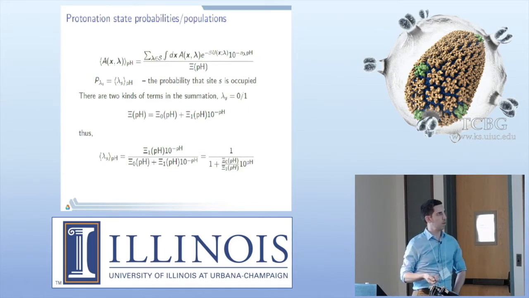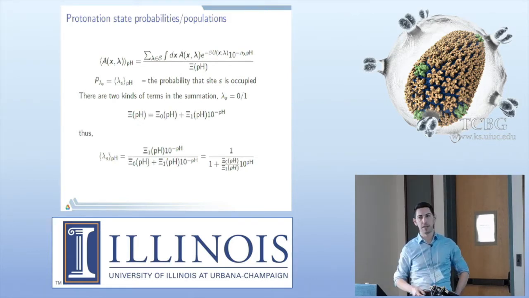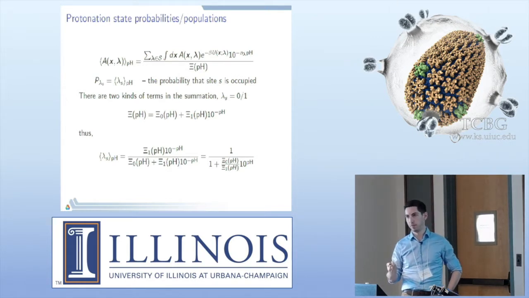So you can compute the probability of finding the system in its particular protonation state. You can also think of that as a time measure of the fraction of time that a protein is spending in a particular state. So you can compute this mathematically as a canonical ensemble average by essentially just taking the average of any of these given observed lambda values. So if I want to know the population of a given protonation state, I have to just count up the number of times that I counted a proton there, whether it was 1 or 0, which is effectively just the mean of that particular element of lambda.